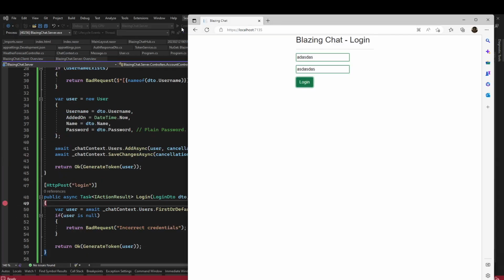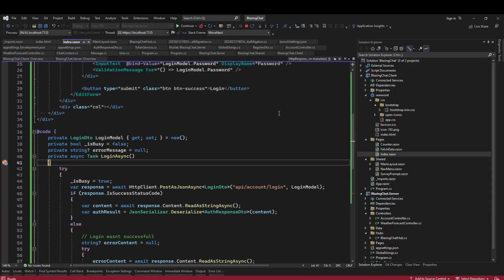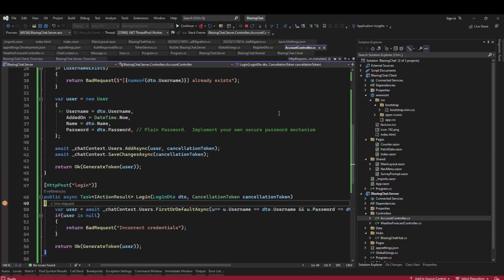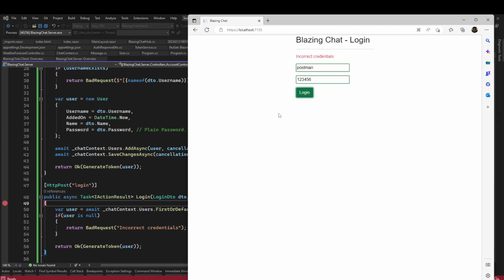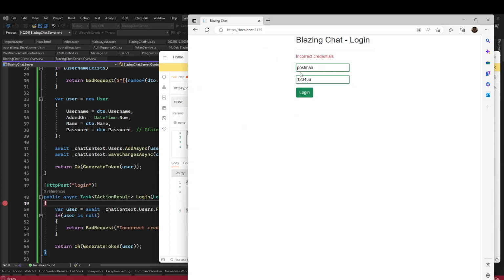Let's continue, and incorrect credentials. And if I add the correct data, postman 123456, continue, postman 123456. This was the correct data, right? For login, username is postman and 123456.